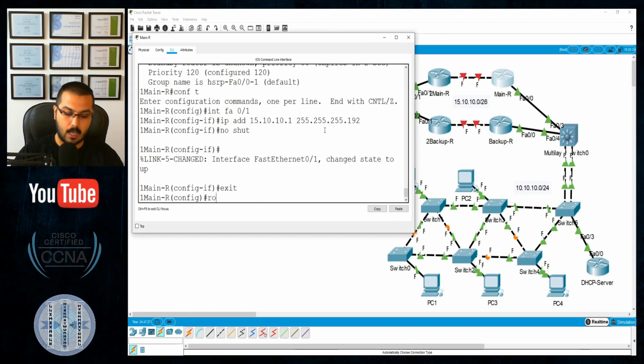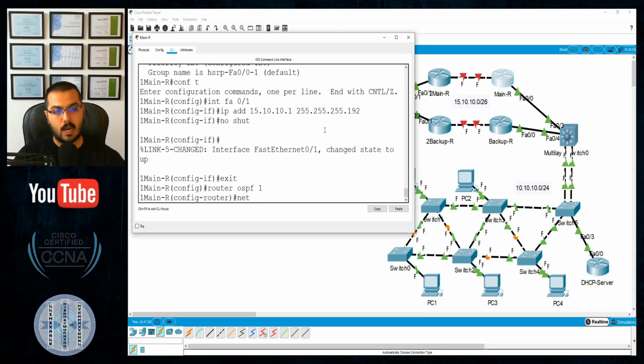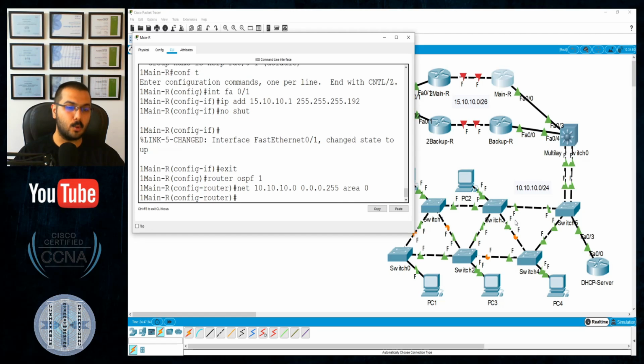Okay, exit. Let me advertise what I have. So I will advertise network private 10.10.10.0 to 55 area 0. You might be wondering, will you advertise network 15 in OSPF? Yes, I will do. It's a public IP address. Yes, I know. Why would you use an interior gateway protocol? Because BGP is not a simple protocol. It has been removed from the CCNA, so I will not use it here. I will use OSPF instead.